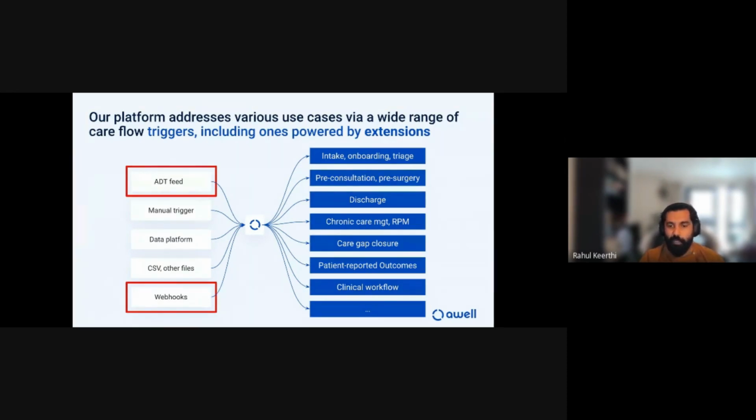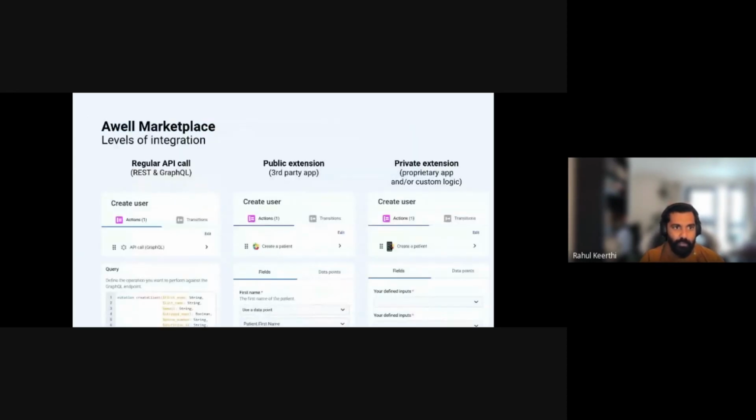Webhooks, again, are quite common with any kind of tooling, not in a clinical context, in any context, technology-wise. And so this is just a way of pushing information from an external system, could be yours, could be a tool's, to us to say, hey, here's some information, do what you want with it. For us, that would mean, okay, we're going to start a care flow using that information and kick off some work to be done clinically.